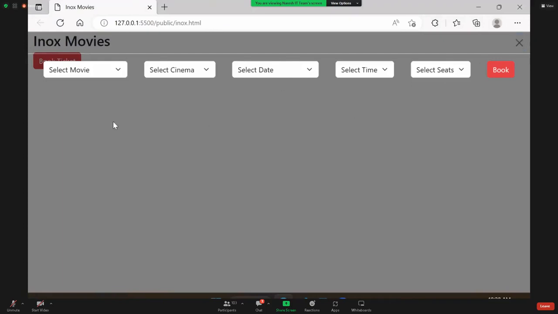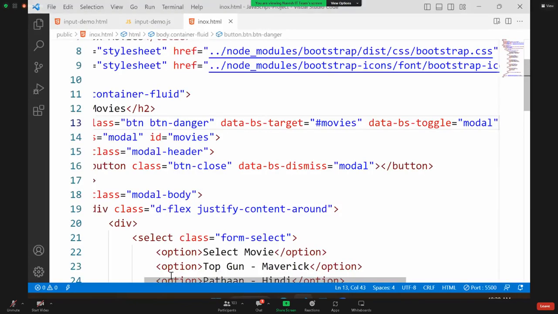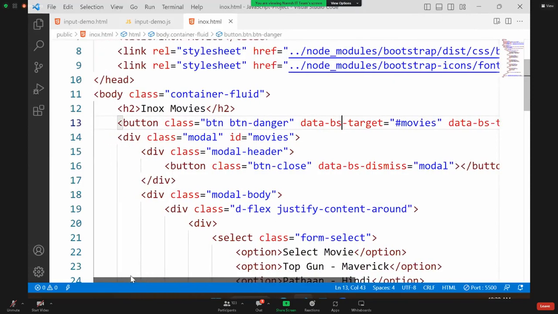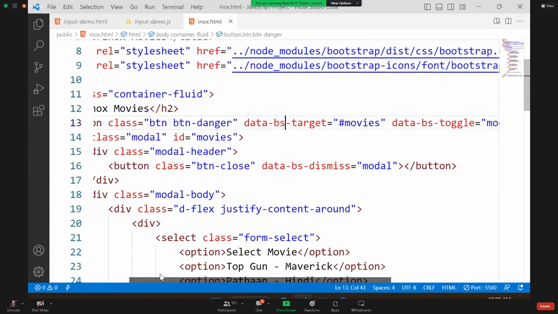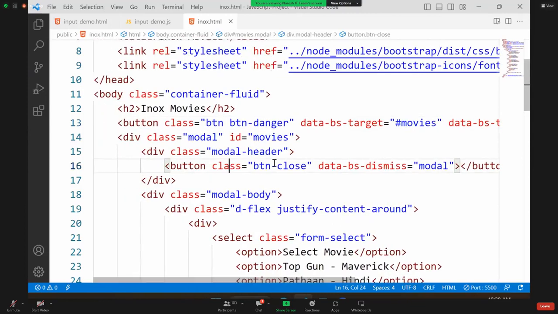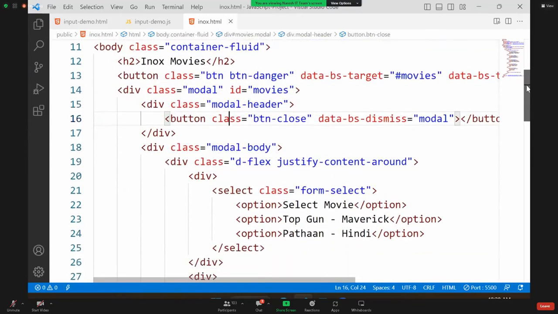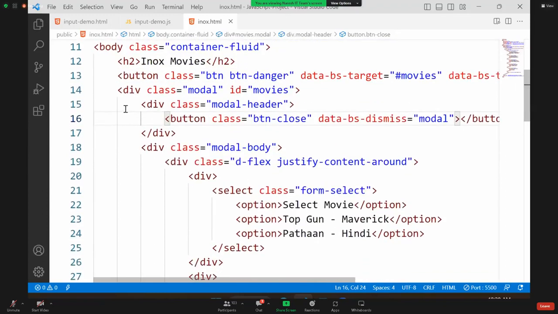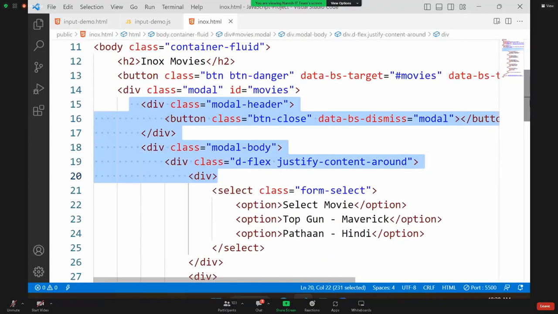So on close, I will give one option here. That means what I will do is data-bs-dismiss is equal to modal. So this is data-bs-dismiss modal. Yeah. And here we will do one more work. I will give, actually the modal is not complete. We have a modal dialog, I directly gave the modal header.